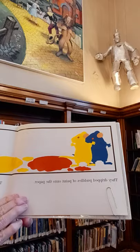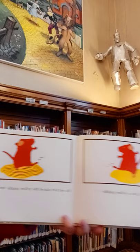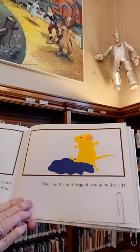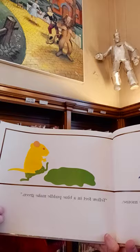They dripped puddles of paint onto the paper. The puddles looked like fun — who doesn't love to jump in puddles, just like today? The red mouse stepped into the yellow puddle and did a little dance. His red feet stirred the yellow puddle until... 'Look,' he cried. 'Red feet in a yellow puddle makes orange.' The yellow mouse hopped into a blue puddle. His feet mixed and stirred and stirred and mixed until... What color do you think that will be? 'Look,' said the red mouse and the blue mouse. 'Yellow feet in a blue puddle make green.'